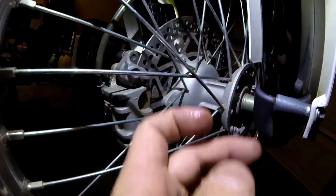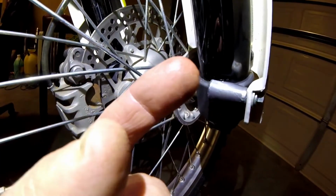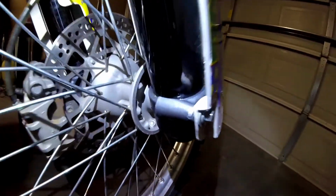Oh, where is that leaking from down up in there? I think it's leaking from down in there, boys. I don't know if it's the seals or not. I think it's right down there. That's leftover from where I wiped it the other day. Let's get a fresh, good wipe on it.